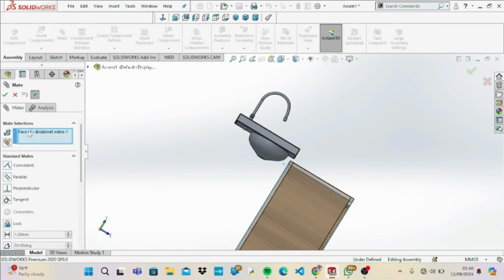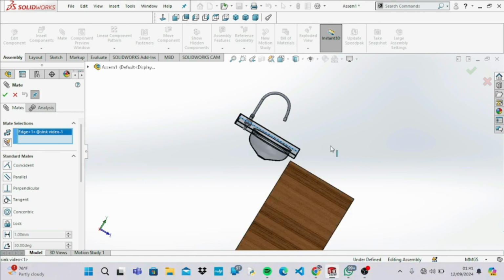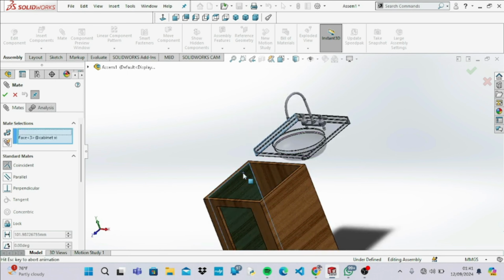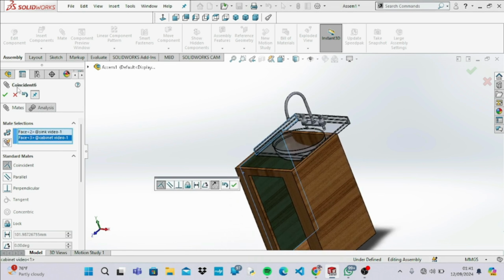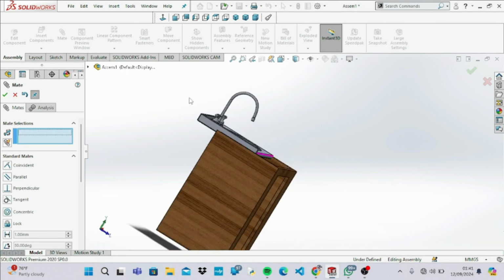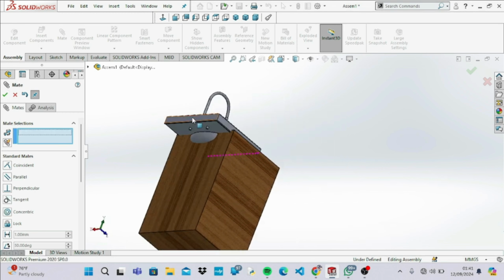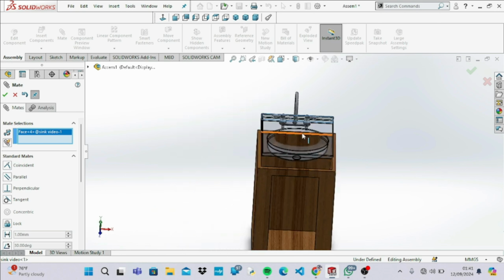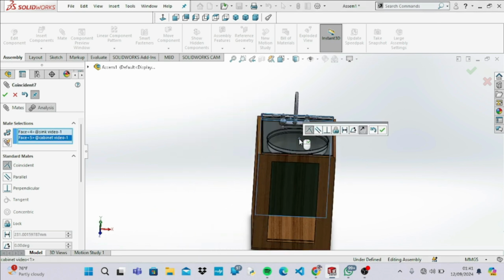So I will mate, not the edge, I want to mate this face and this one in here. I also want to mate this face and this one in here.